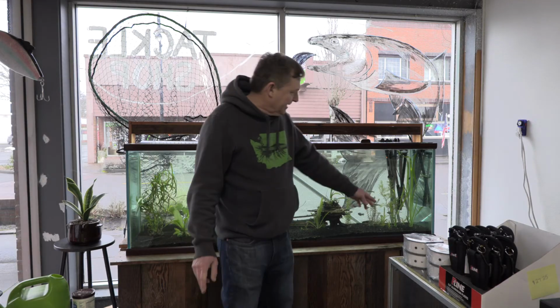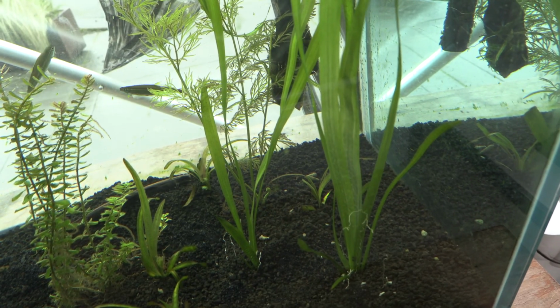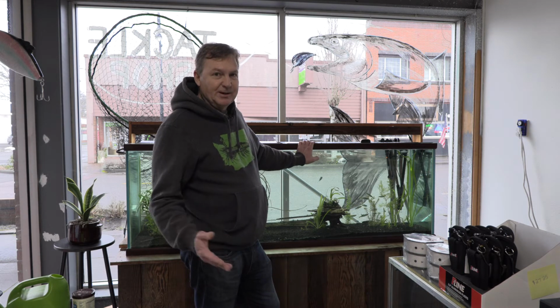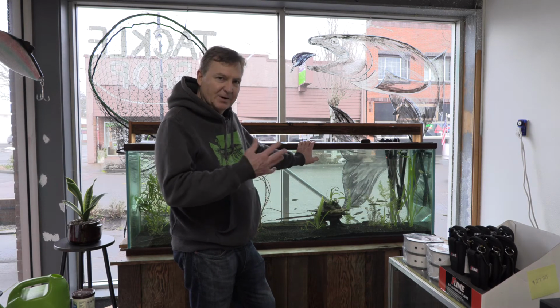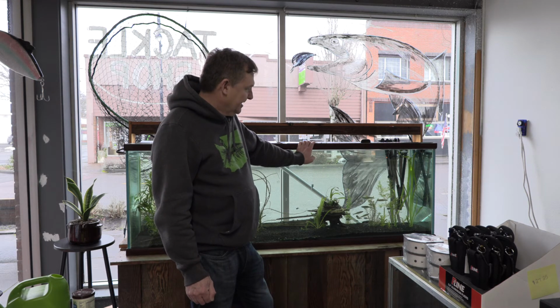But here are the plants that I just took out of the shrimp tank and just put in, so you can see they're even taller than this big tank. And they might make it fine. A lot of times when you transplant any kind of plants, aquatic plants too, they'll die back. So you trim them and then let them grow again, and that's the way to go. But these will, I think, do okay.